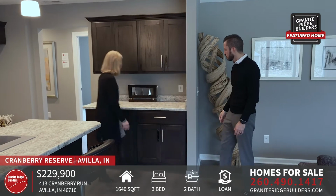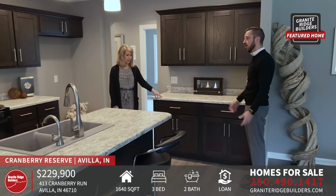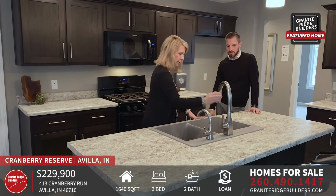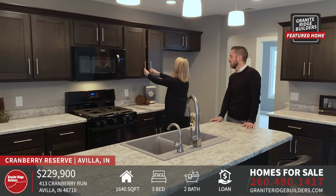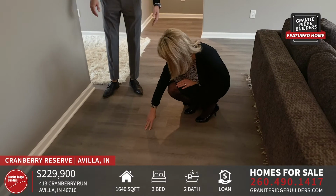Now right now, JR and I were sitting in the kitchen area, and you can see this is a nice open space. Open floor plans are really what's popular, and what I love about this house is really the kitchen. It has a nice big island, beautiful stained hickory cabinetry, and a lot of counter space. We did some nice contrasting colors. We did a really durable plank flooring that's gonna play well with the cabinetry. Designers did a fantastic job.